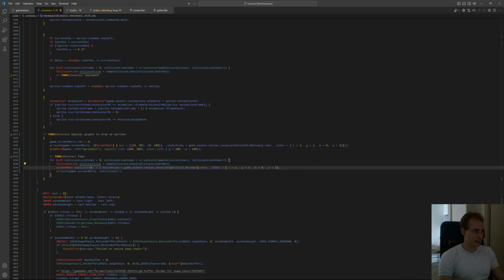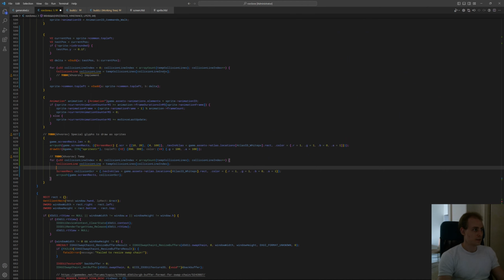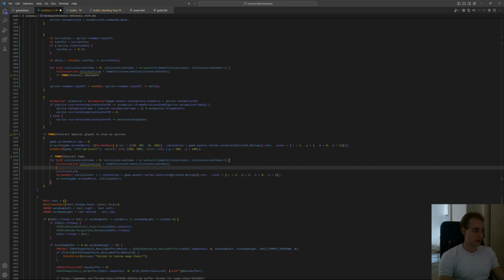Okay, collision line. Well, collision line has that left and or bottom. So I guess just figure out what the camera space rectangle is. So it's only got one position.